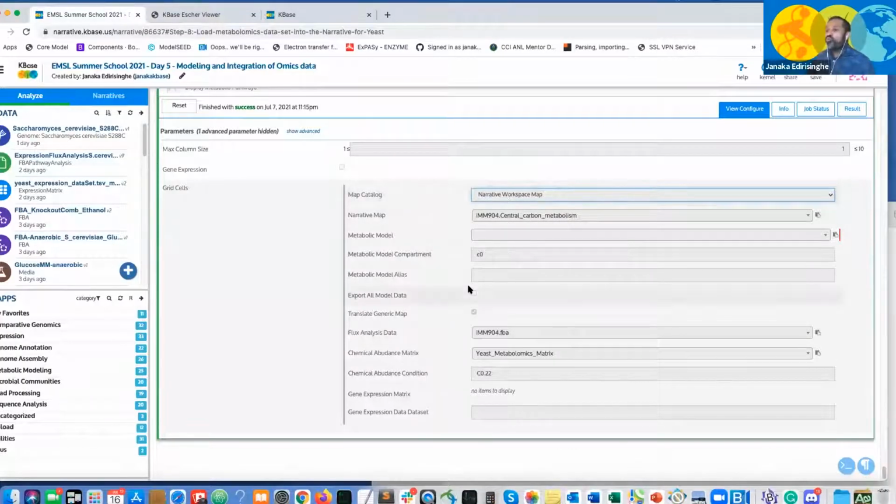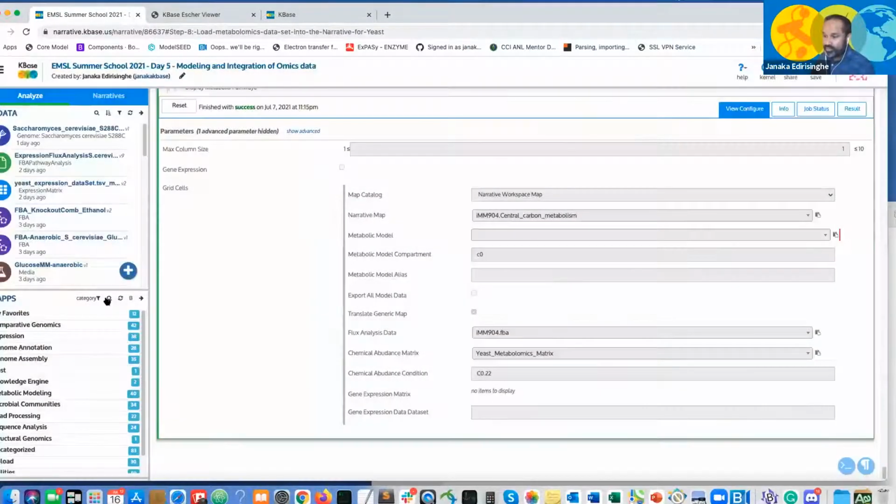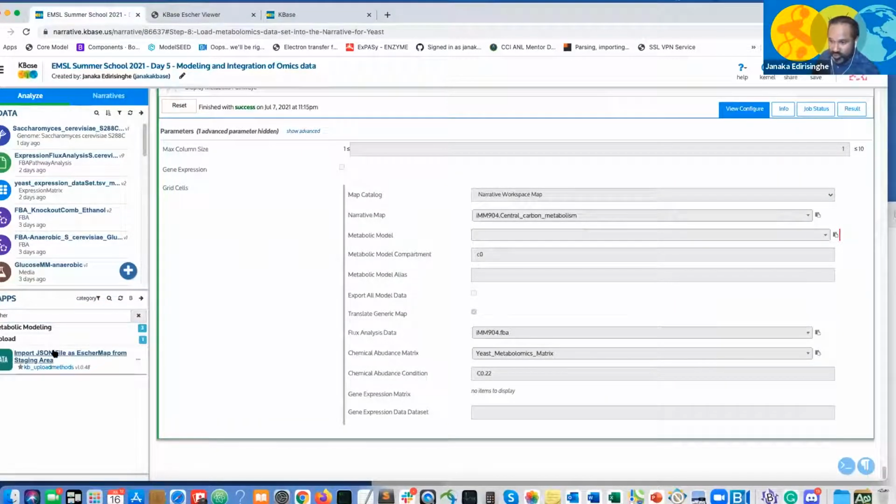And if you have your own Escher map, you can upload those Escher maps into KBase very easily, using an app called import JSON file as Escher map from staging area. If you have the JSON version of the map, you can import your own custom map into the narrative as well.